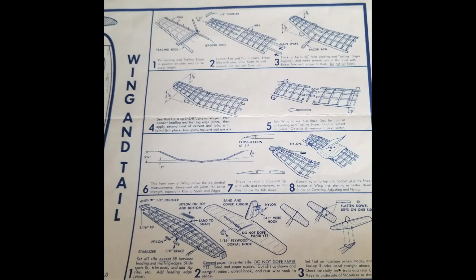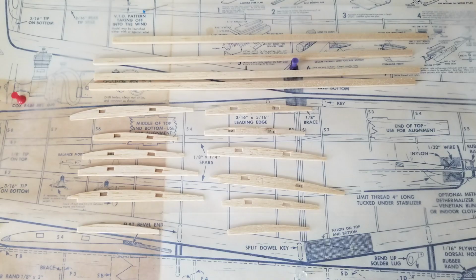The details for the wing dihedral were in this section of the plans in really tiny print, so you had to look real close to find this. Now this is the really tough part about building this kit, and something that Carl Goldberg did in many designs, even radio control airplanes, in that he had the spars go through the center of the rib.